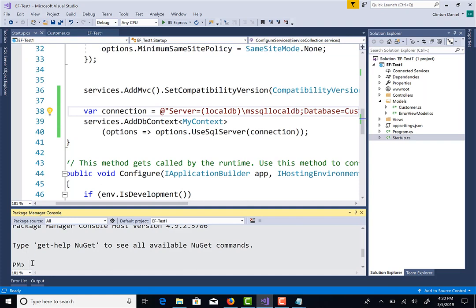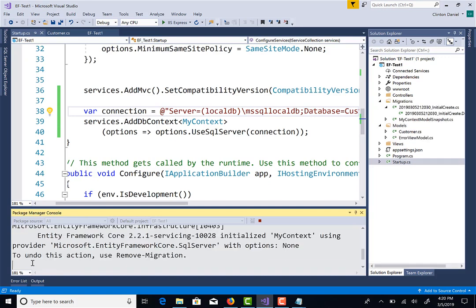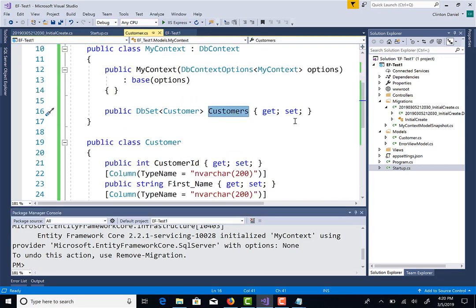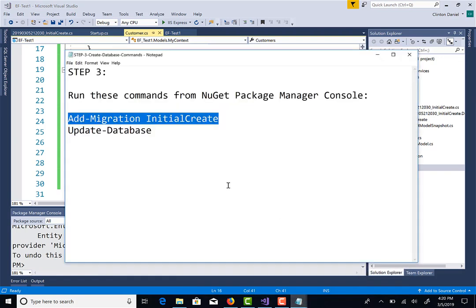And so add migration initial create. If you've made some kind of mistake, you will see some blatant errors start to pop up right here. For instance, the most common mistake made is that your model is screwed up right here. You've done something that violates a schema for a model, and it just doesn't work. Okay, and then you need to fix your model, and then you can go back to that.